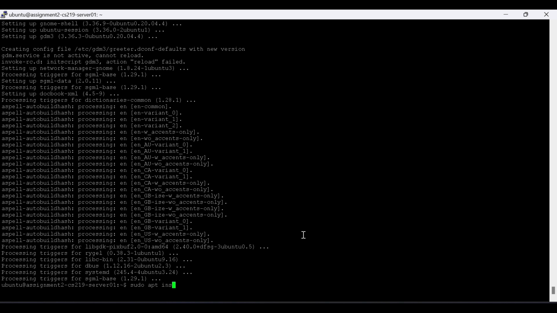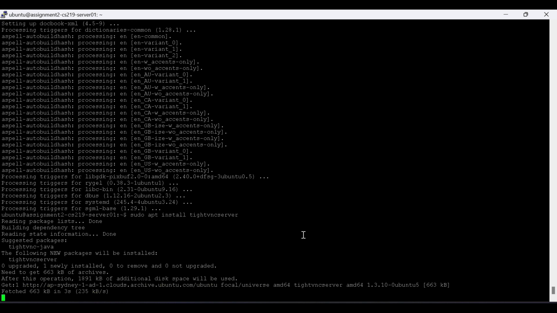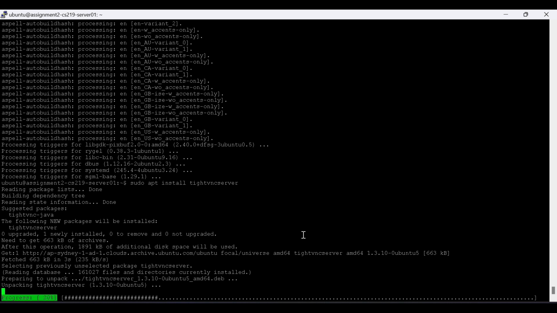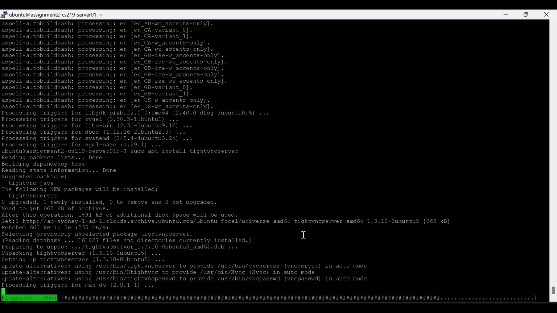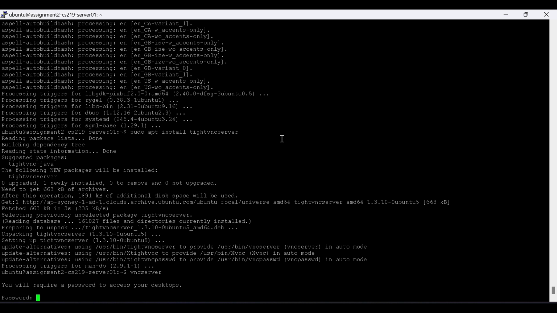We'll need VNC Server on our system, and we'll enter the following command to install it. After our VNC server is installed, we'll simply do vncserver, click enter.